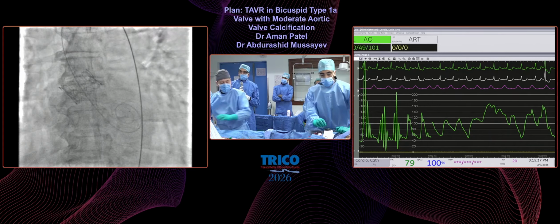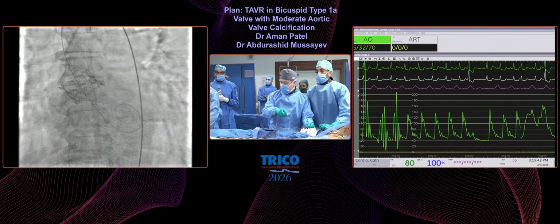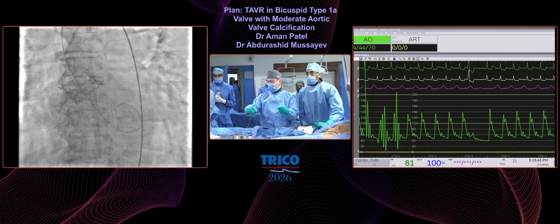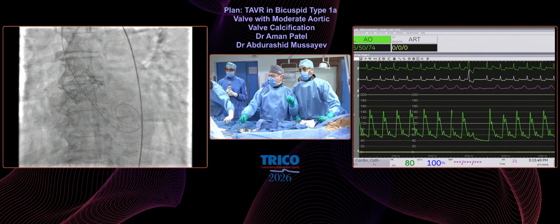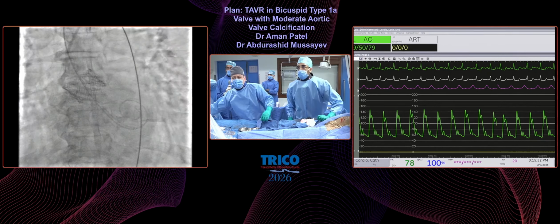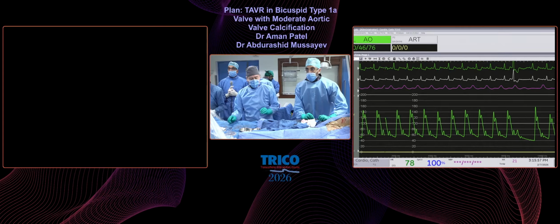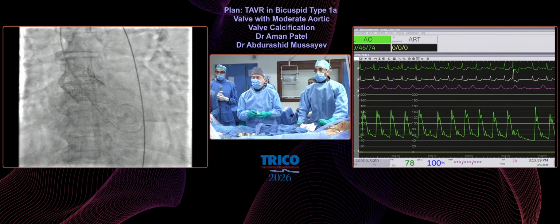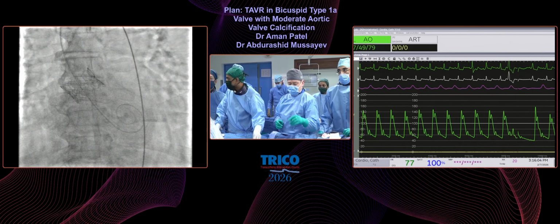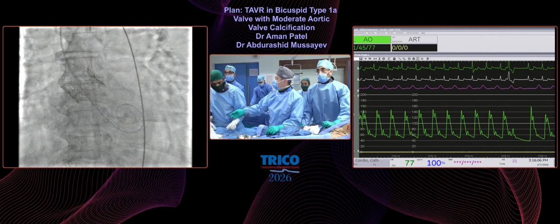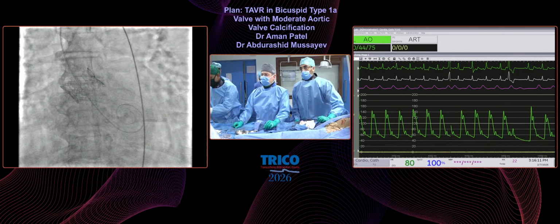So Aman, this is an excellent demonstration. Thank you, sir. This is how any very seasoned operator will do it. You had perfect control, and congratulations, really very well done. Thank you, sir. Let's see more with the aortogram and echocardiogram. As you can see, there was one command and one control during the valve deployment, and the whole team works together. Now the ECG, I think it is much better. Yes, the complexes are getting narrower. There's a very good dicrotic notch, so I hope we are not going to see much PVL.